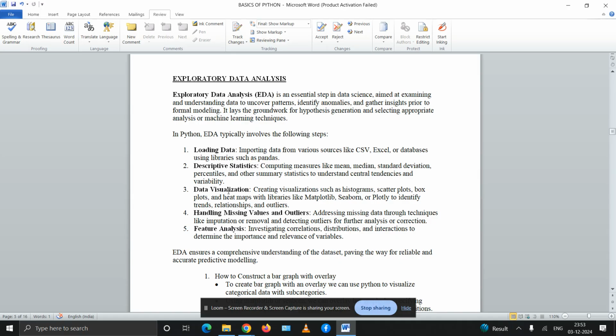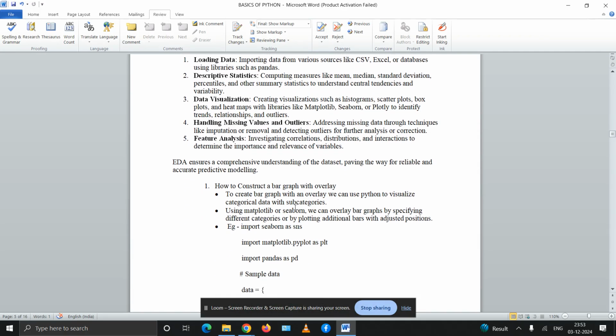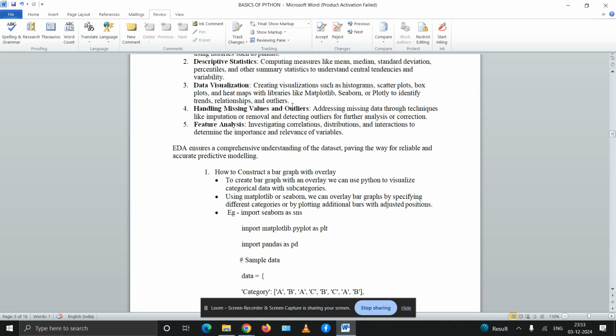Then third is data visualization. It aims at creating visualizations such as histograms, scatter plots, box plots, heat maps with libraries such as matplotlib, seaborn, or plotly to identify trends, relationships, and outliers. Then handling missing values and outliers.